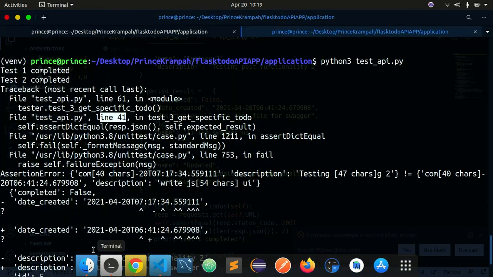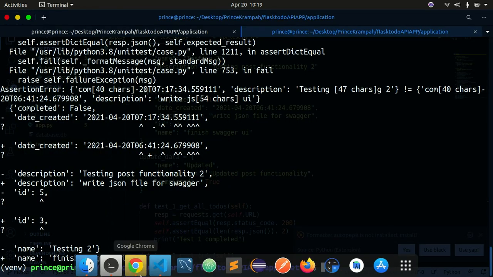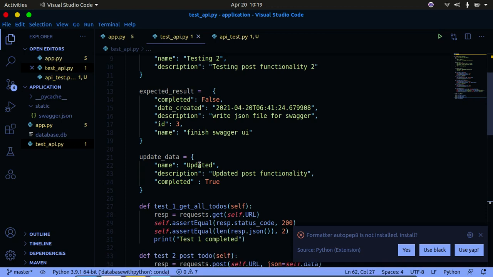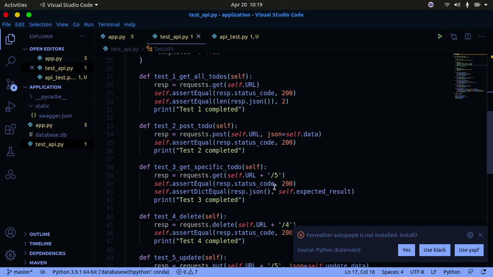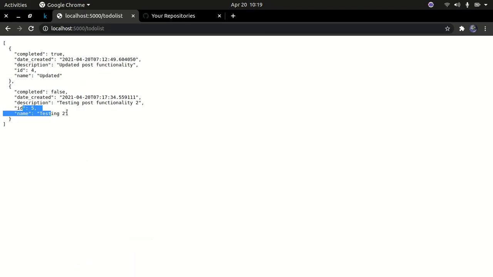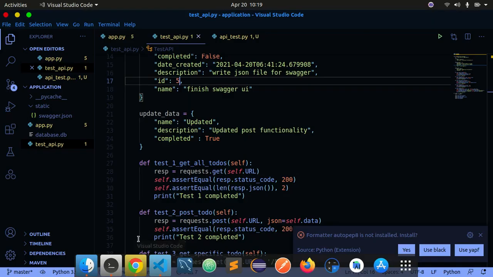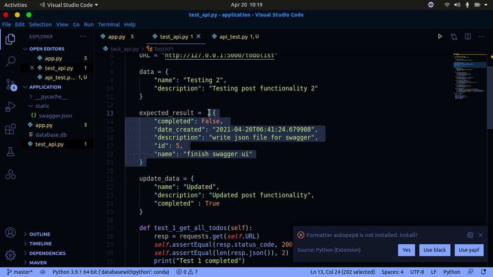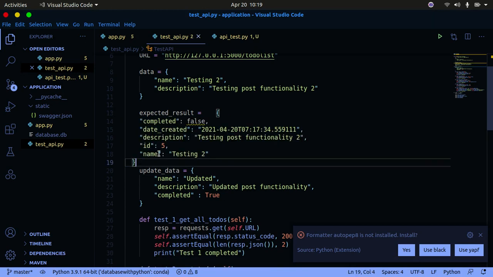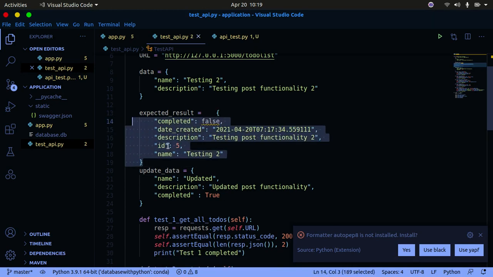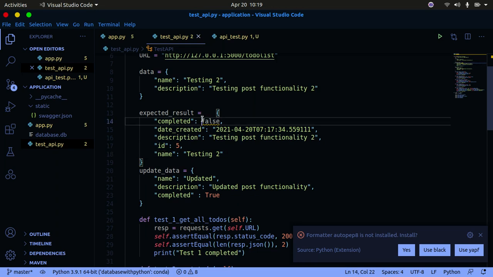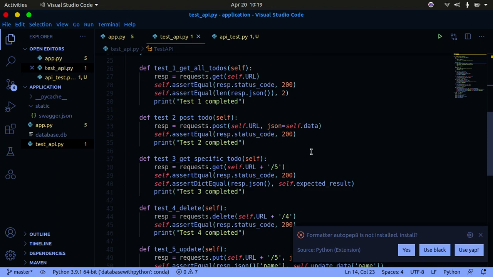You can see in the terminal we have an ID of 3 and 5 that don't match up. So let's go ahead. This is going to be an ID of 5. That's going to be an ID of 5, and then let's just copy the one with an ID of 5 to make sure we have that right. So I'm going to copy this, go to my code, paste it in place of this, then fix that indentation. Yeah, so this is going to be capital False. Change that to False. Hopefully everything works.